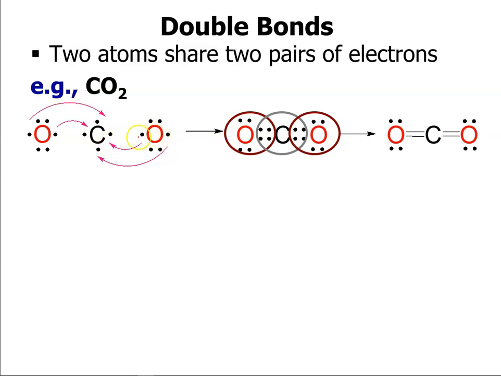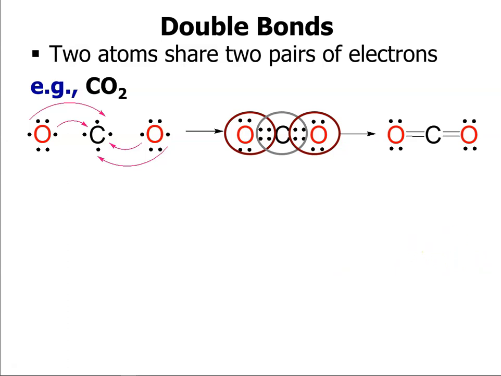So we're going to donate all of these, and we're left with something that looks like a Lewis structure of this, where we actually have 1, 2, 3, 4 being shared between this oxygen on the left and the carbon, and then 4 more with the carbon in the center and the oxygen on the right. This is equivalent. Now we draw these 2 lines. 1 line is equal to 2 electrons, so 2 lines is equivalent to 4 electrons. 4 electrons are being shared on the left side, 4 electrons being shared on the right side. This is carbon dioxide. This is how this looks, and this is the Lewis dot structure for carbon dioxide.